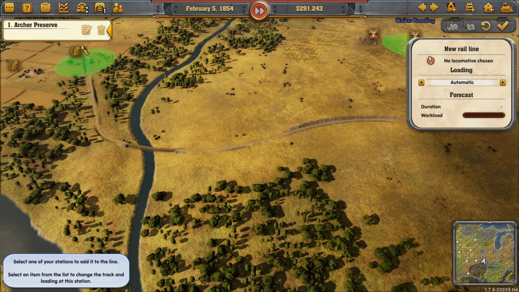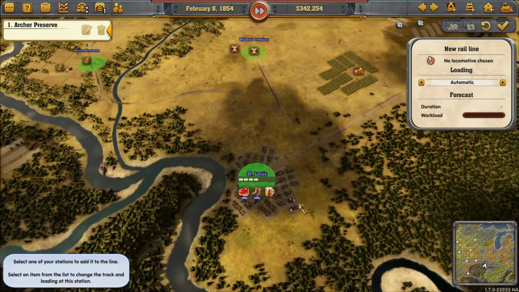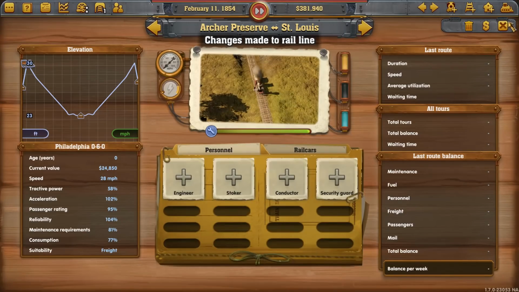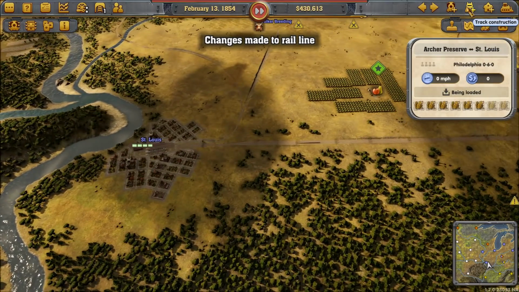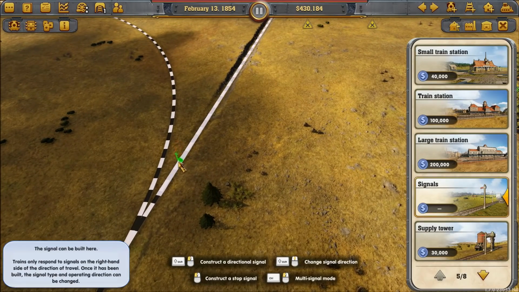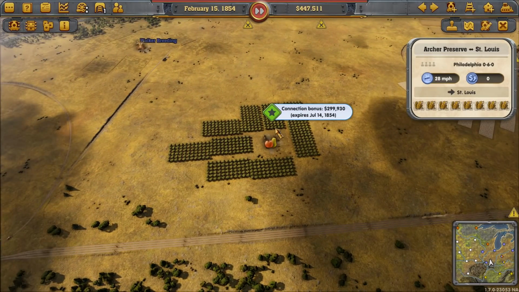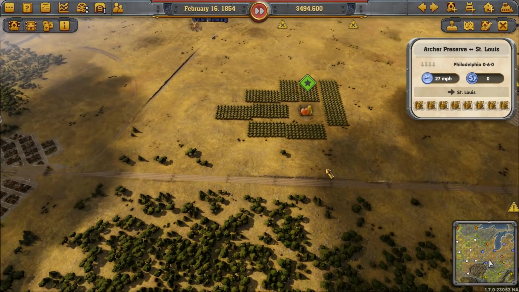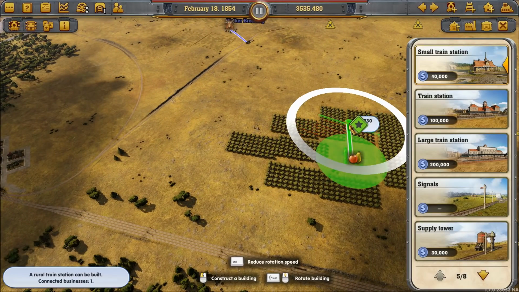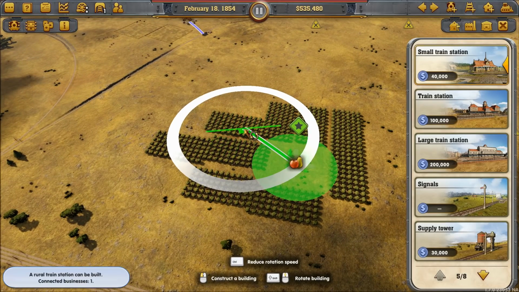Alright, set up a line from this one. Full. Into... St. Louis, that's going to be a good one. Add locomotive, we'll take the cheapest because it's just going to be... And then we have to put a signal here so they stop there and there. Now let's see if we... Oh, connection bonus. Are you serious? Then I'll get it. I'll get that one. How much is the connection bonus? It's more than I'm going to spend on connecting it for sure.